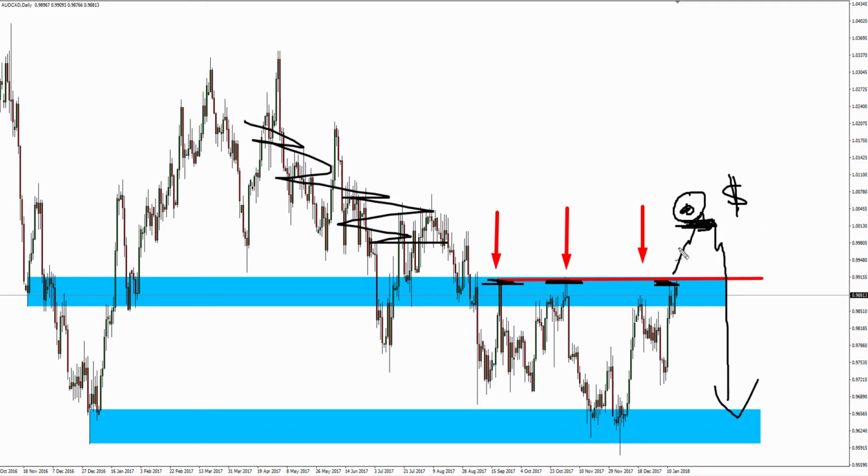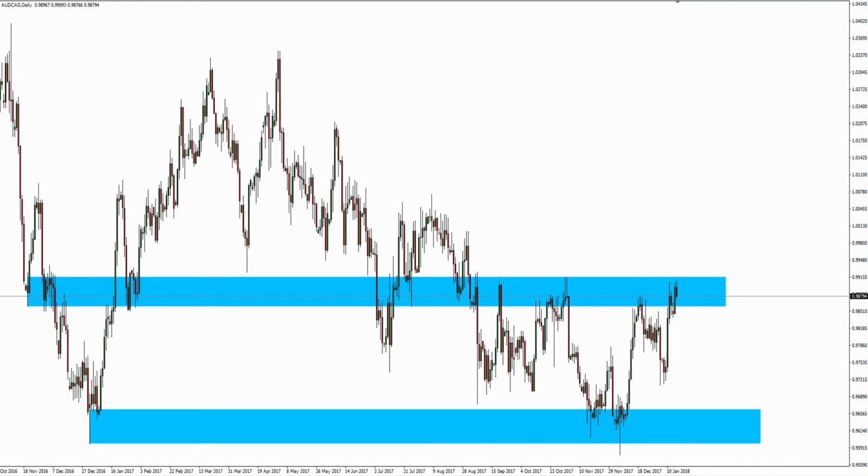So this is why the manipulations occur around the structures, because that's where the pockets of liquidity reside. Hopefully that makes sense. So anyway, this is where you've got this well-defined level being traded loads. I won't draw all of the arrows, I'll just put a line through it and you'll be able to see it. Right, it's acted as support, resistance. I won't put them all in, you can see them, support, etc.